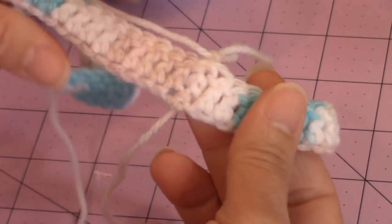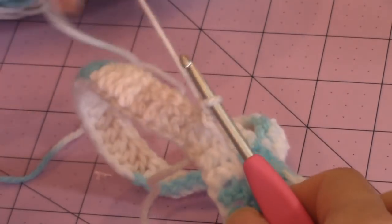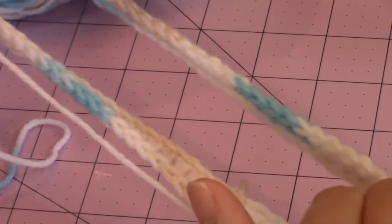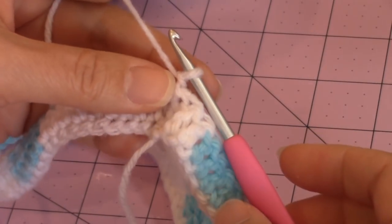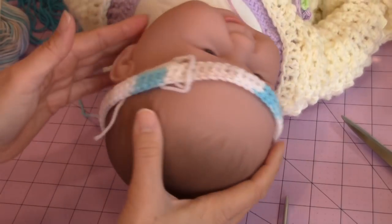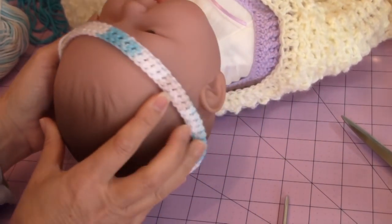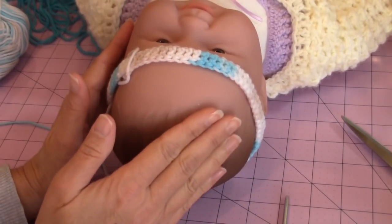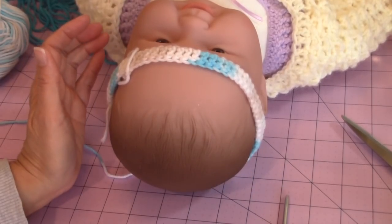Then you're just going to turn your work back to where we started, and this is how my work looks, not twisted. And now we're going to join our new color. Before I join the new color, I just wanted to show you the nice fit and how the chart really helps for measuring. This is a perfect fit for my baby doll, and she is a baby doll that fits 3 to 6 month old baby clothes.